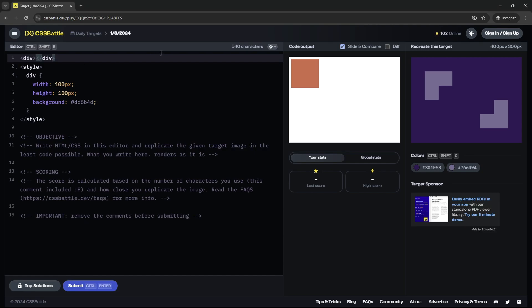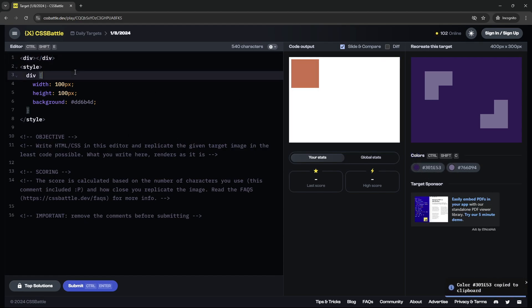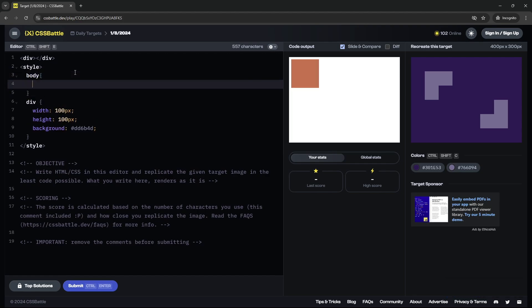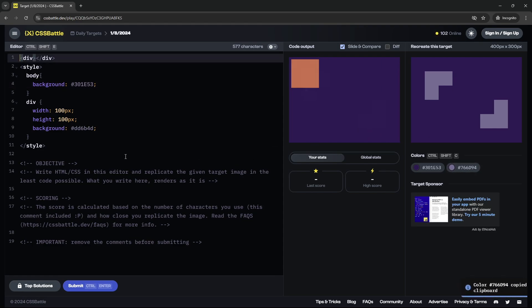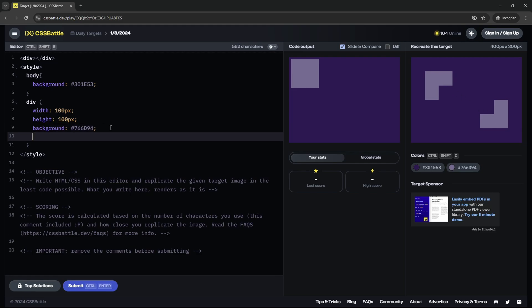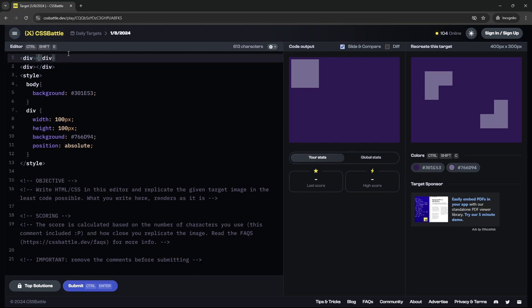So I'm going to go ahead and try to solve it. If you're not interested in seeing that, you can skip to the next section. We have colors in here — let's start with the background color. I'll select the body and set the background color to this purple, and we're going to have the light purple for the divs. Since we're going to have two different divs, I'll set the position to absolute and create another div. They're going to have different classes: this one will have a class of 'top' and this one will be 'bottom'.